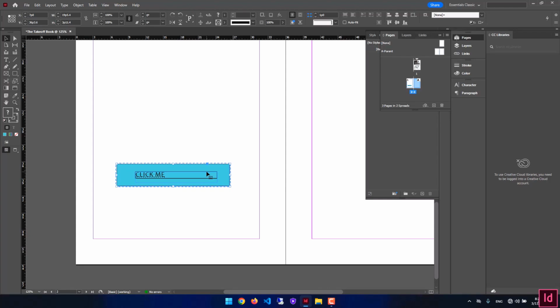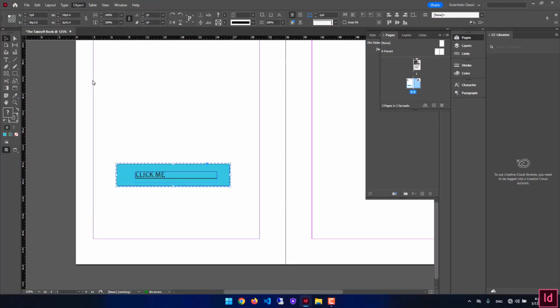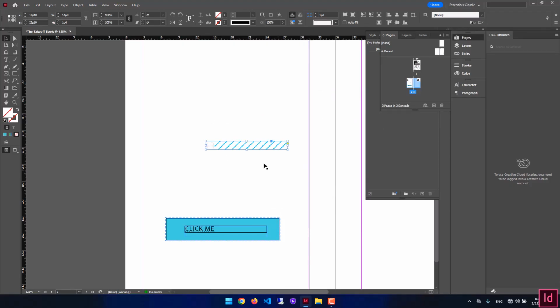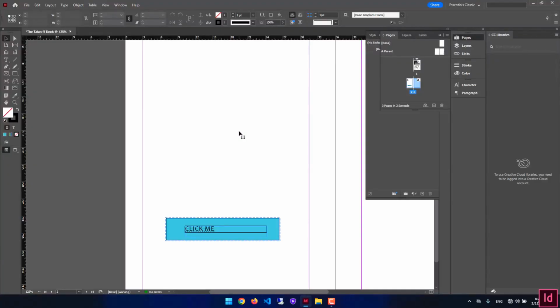For now, you can come to Object, and by clicking Insert HTML, as you can see, this panel will open for you, and you can add HTML code. And by clicking OK, we'll have an iframe or something like that, and we will have our code visible over here. So this is also another cool thing. It's very cool for me myself as someone also familiar with programming. What else do we have?